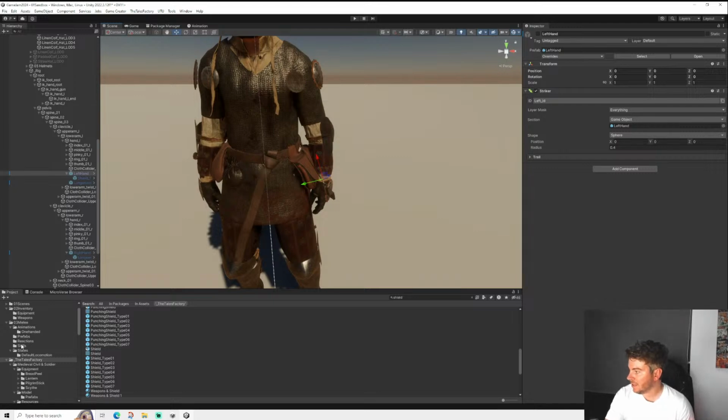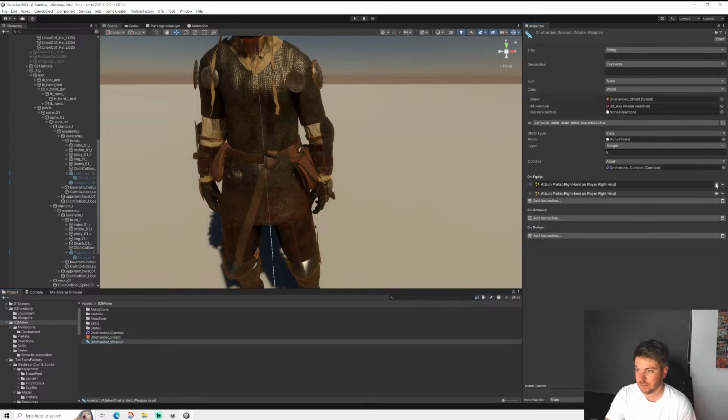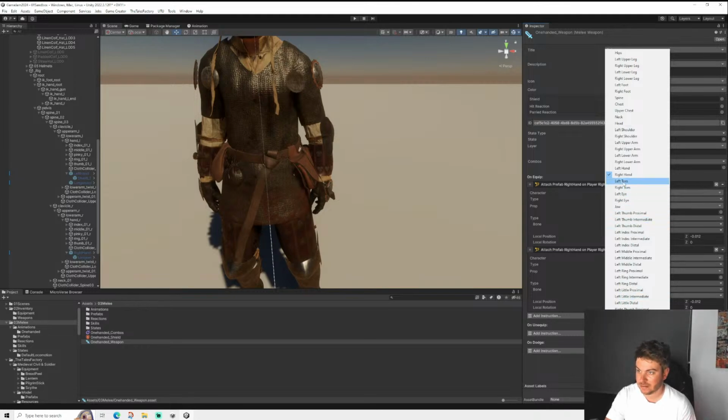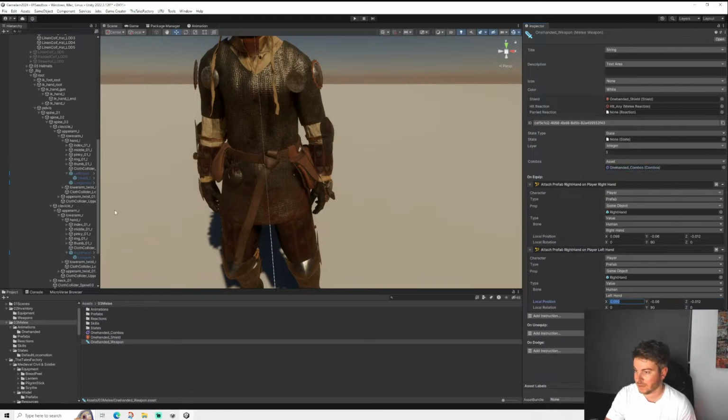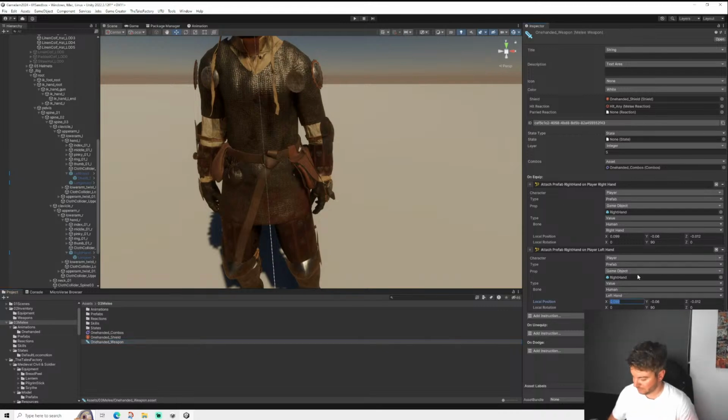And then on the melee weapon, we need to make sure this gets equipped as well. So duplicate this, left hand. All zeros. That's awesome. I love that. That's the advantage when you just have a sphere, to be honest, instead of a capsule.